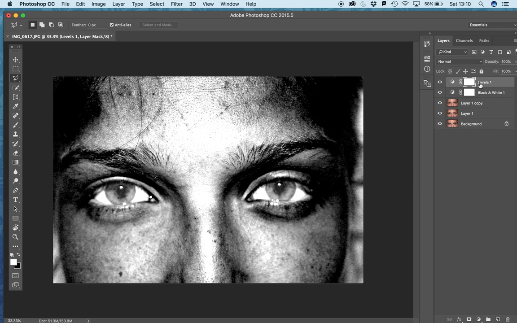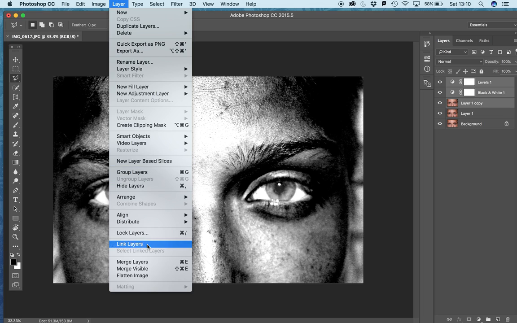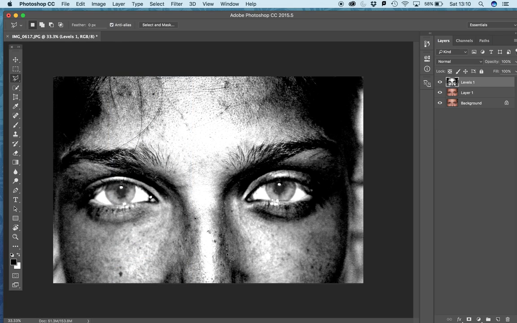Now I'm going to, if I'm satisfied with that, click on the two adjustments and the layer below it, and then merge these. The shortcut command for that is Command and E. So it's basically here, Command or Control and E is merge layers. So I'm going to bring them down into one.